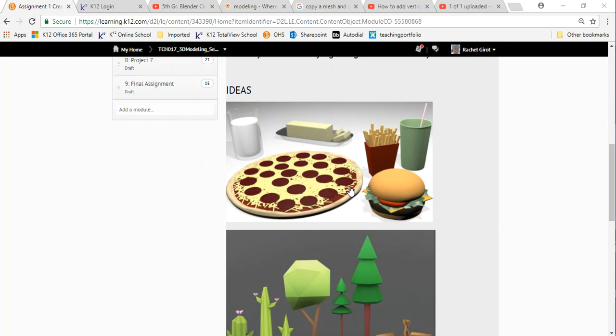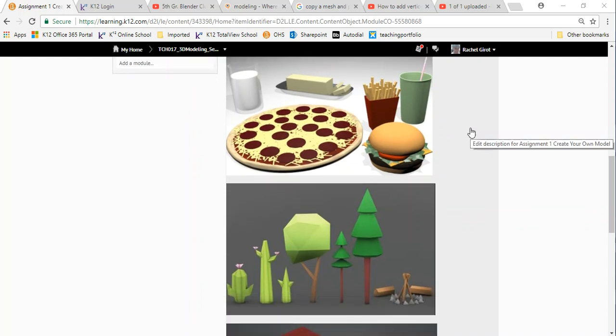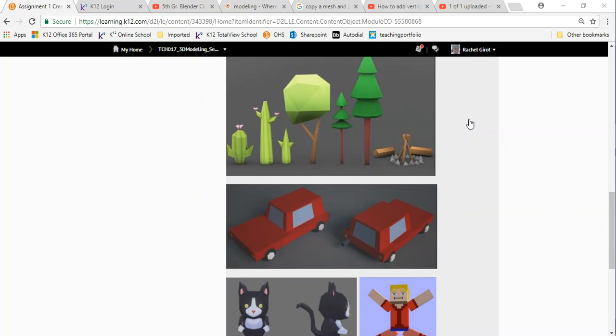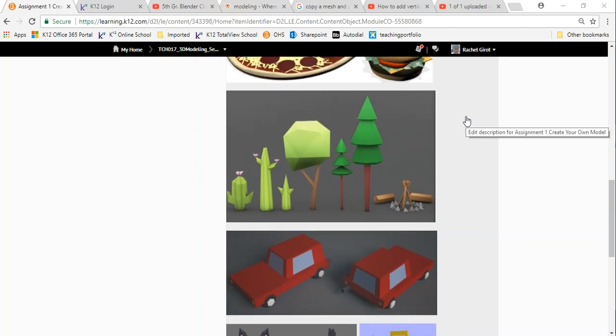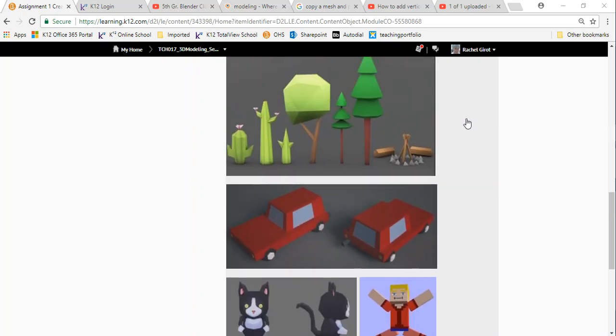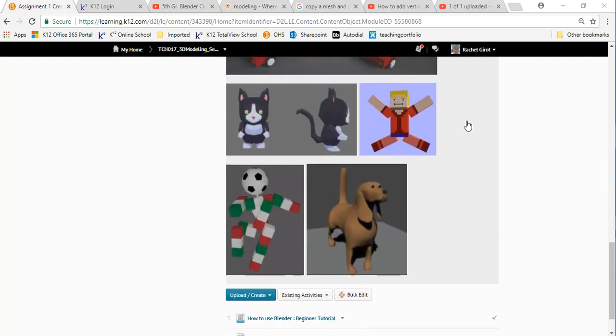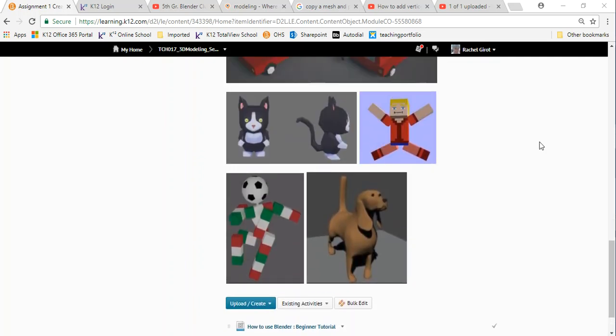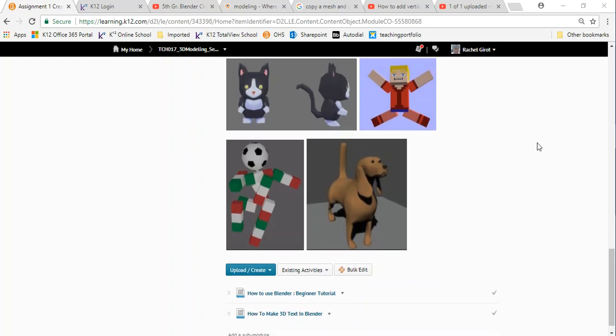It's all about creativity at this point. It's all about getting an idea and saying to myself, you know what? I want to figure out how to make French fries, and just get in there and play around with it and do it. There's no other way to learn it. You can sit and find lots of tutorials that you can practice step by step by step. But getting in there and getting creative and figuring out how it works is what it's really going to be about. So have fun with it.